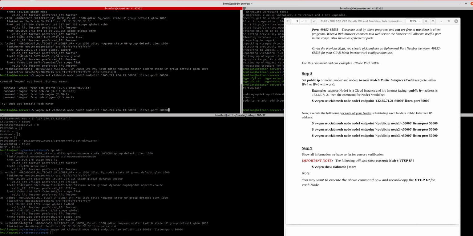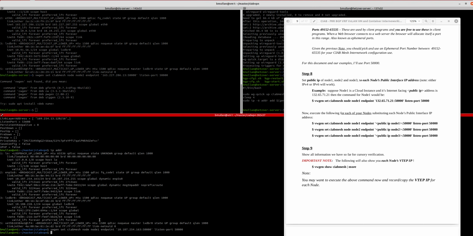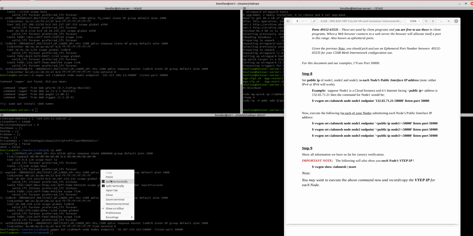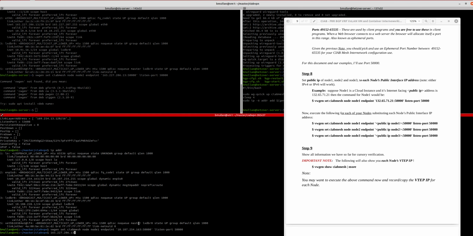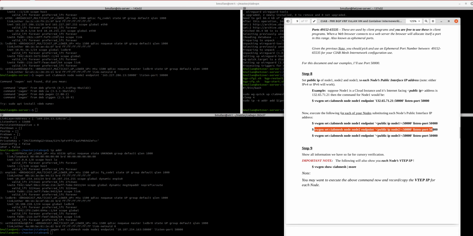Oops. Oh, I'm sorry. Again, these commands all have to be executed on the server I'm doing the master configuration for. Sorry, I'm losing my mind here. So we'll go back and copy this again.